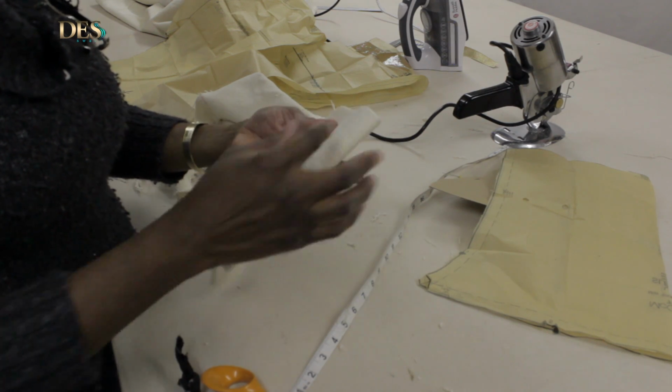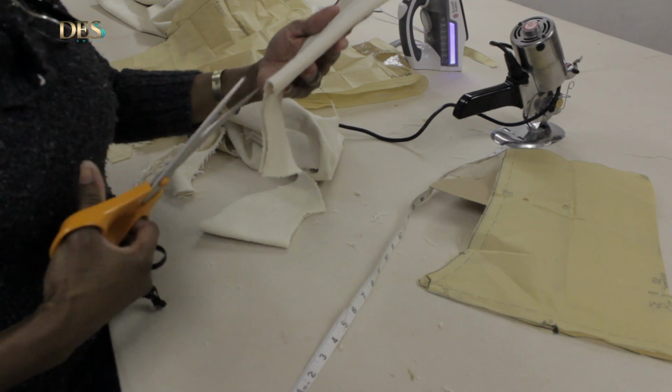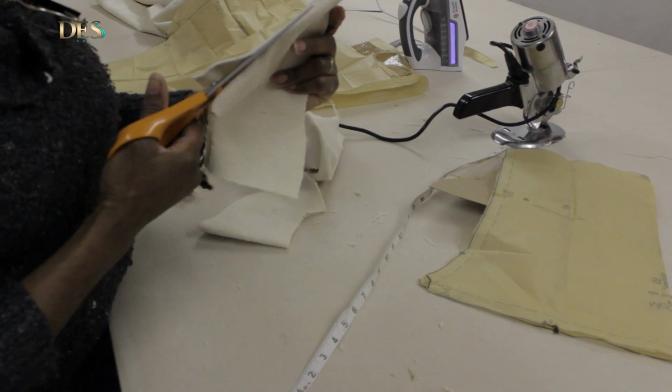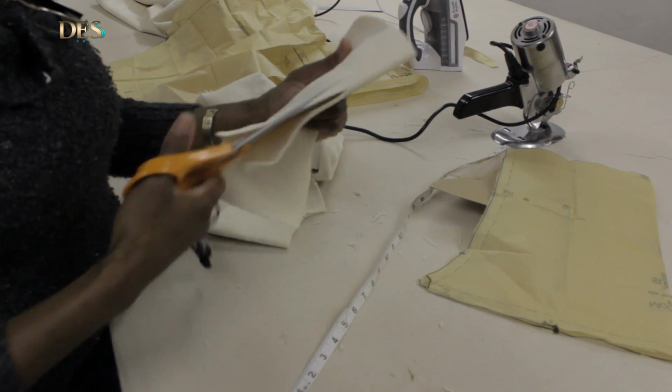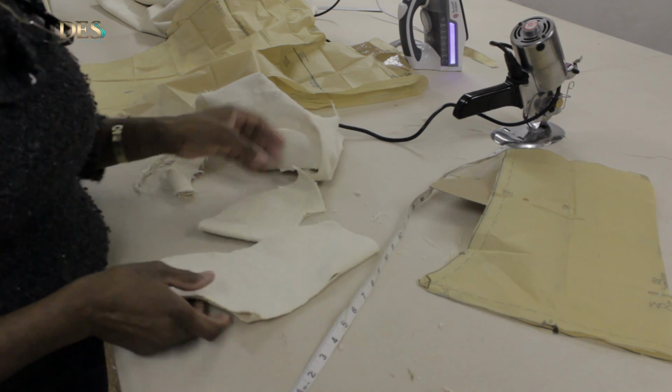Notice I haven't opened this up yet. This is the front, but there's an opening. So what I'm going to do now, just to show you, but I'm not going to take it down fully because I did roughly 6 inches. So that is my opening, so she'll be able to get it over her head. Alright, so I'll deal with that later.